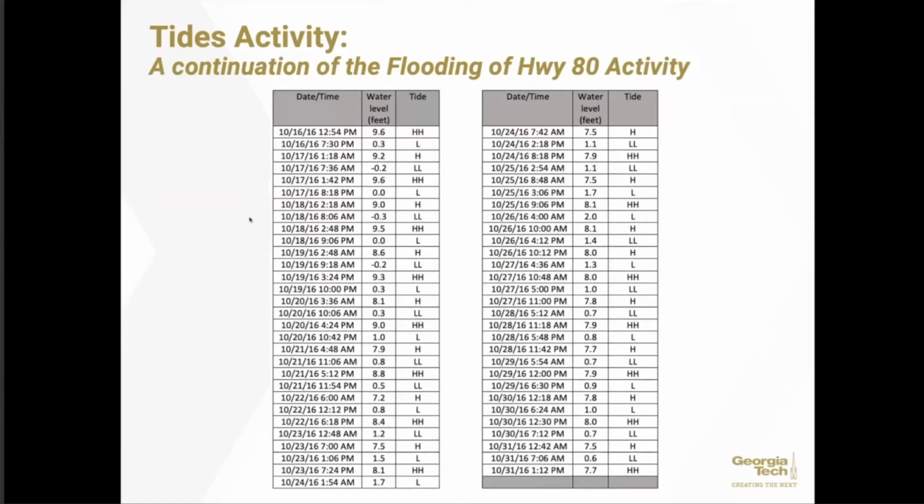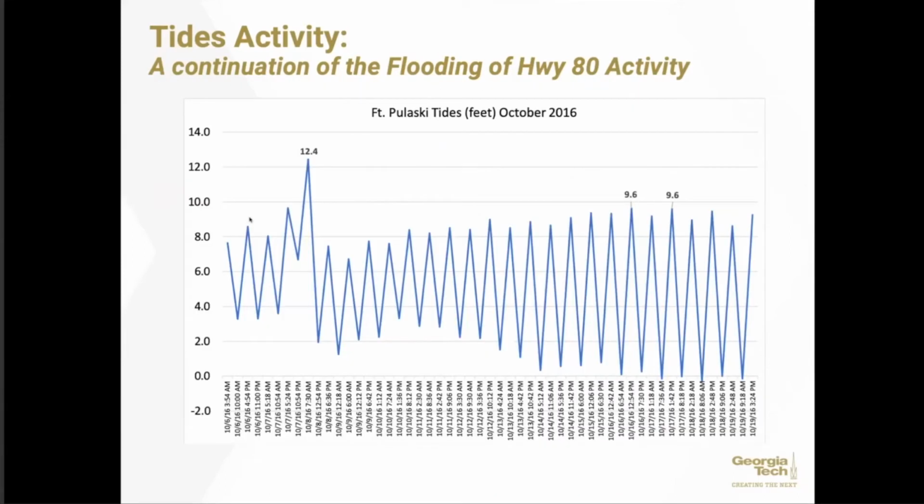But with all of this data, students need to create a line graph of it, either by using spreadsheet software to graph the entire data set or by hand to graph a smaller subset of the data. So for our purposes today, I've graphed a subset of the data so that you can spot the significant high tides during this month of October 2016, and I've also labeled the high tides that occurred this month. If you remember from the last webinar, any tides of 9.6 feet or higher would result in closing Highway 80. So on 3 separate occasions this month, the highway would have been closed.